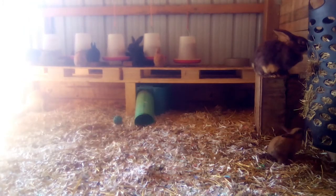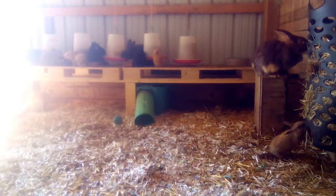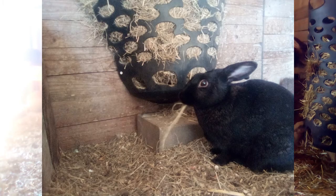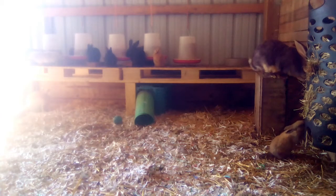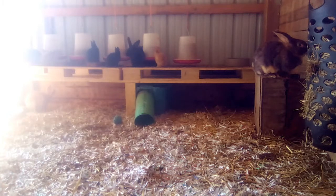Out of our 2 best does, Selah will get pregnant the same day or sometimes a few hours or minutes after she gives birth, whereas our other best doe, Ivy, likes to take a month's break sometimes in between, so we have no idea when to expect babies from her. So our does get rebred, and then they are pregnant for about 30 to 40 days, and then they give birth. Caring for our meat rabbit does while they are pregnant is actually very, very easy.